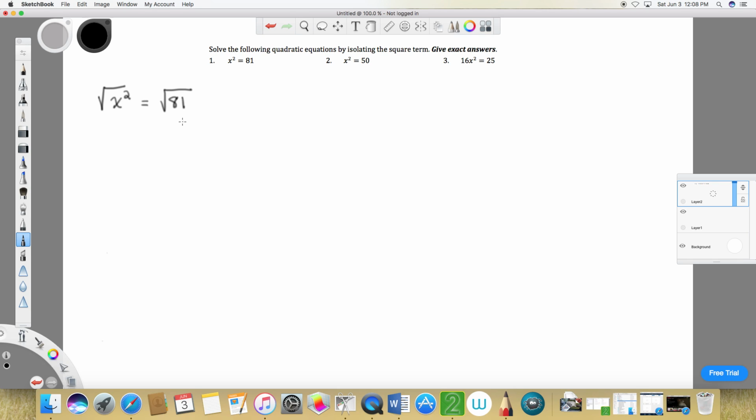I guess we should talk for just a moment about this radical symbol. That radical symbol, by definition, is asking you what is the positive square root of 81. So when people put that x is equal to plus or minus 9, because 9 times 9 is 81, the step that's often left out is the fact that on the left-hand side here, the principal square root of x squared is the absolute value of x. And the absolute value of x is always going to be 0 or positive.